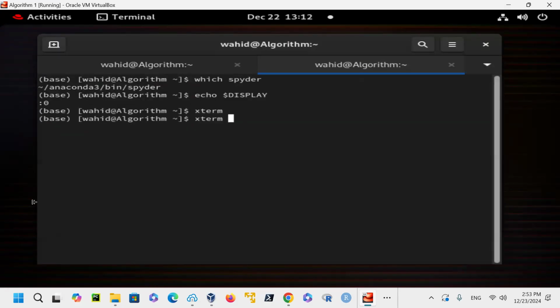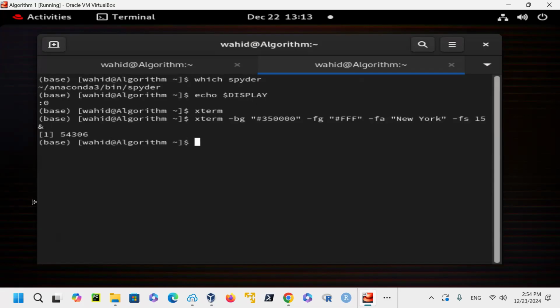If you say xterm -bg and let's make it like 35 for dark red, with green and blue we don't have anything, then you could say -fg white, for example, or you just type in pound FFF. 3F is like 6F, and then -fa font face is New York, let's say, and I like that. -fs font size is like 15. And then we could say ampersand and just ampersand it.